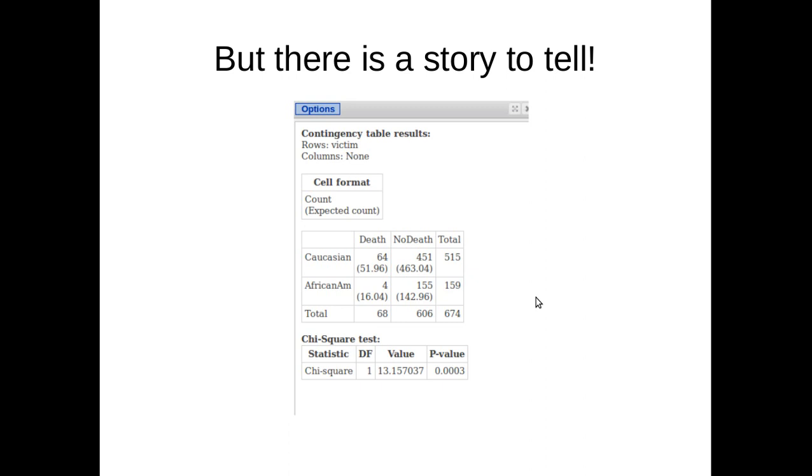So this is bizarre, right? Because you would think that this would be the same in both cases. And these numbers are really, really small. But the p-value is saying, no, no, no, these are actually really, really significant. The fact that this is so small is why it's so significant. So look at this. The expected count was 16, and we only got a quarter of our expected count for the African Americans, for the death penalty. But for Caucasian victims, it's roughly the same. You know, like 52 and 64 is roughly the same, but we got more death penalty than maybe we would have expected. But here, this is way lower than we would have expected. It's off by a factor of 4.